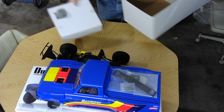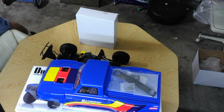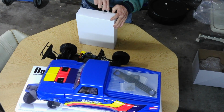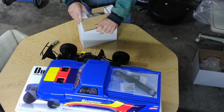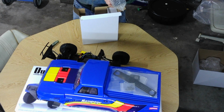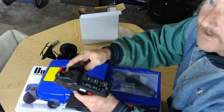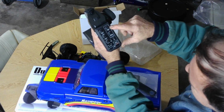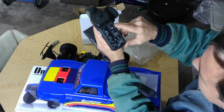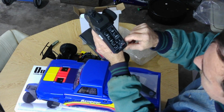Let's see what else we got here. The box. Let's see what's in the box. Oh, I need a knife, don't I? I got one of those. Just be careful, don't cut yourself. See what the controller looks like here. Oh wow, this actually got quite a bit of stuff on it. Look at that. Throttle trim, steering dual rate. Got throttle expo, throttle reverse, same as the steering. Nice.